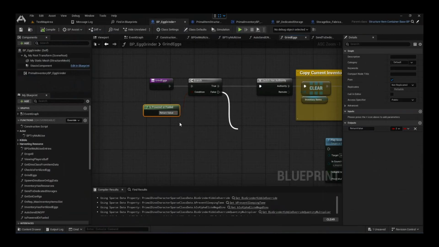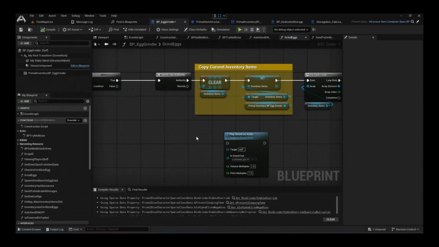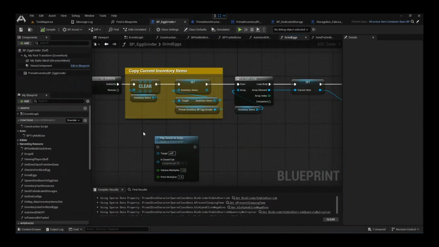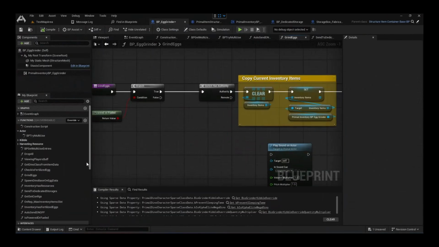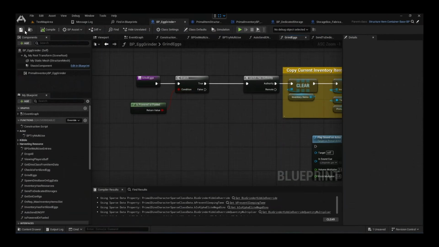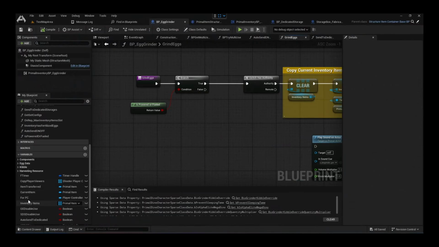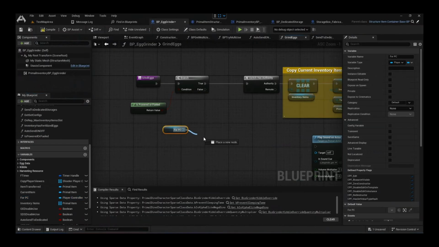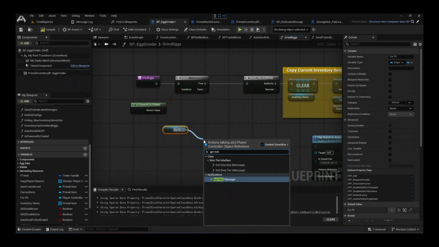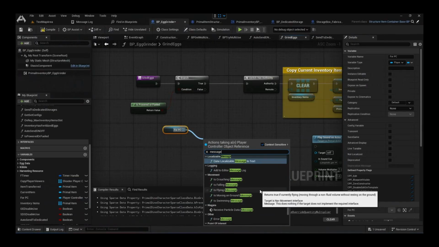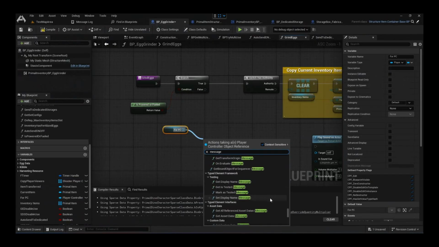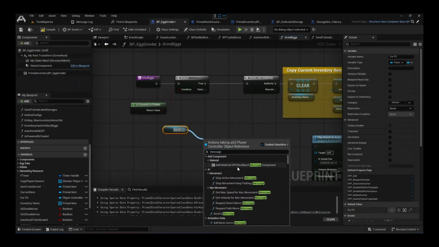I think it requires the reference of the player. Anyway, I'll make that. I have this one. Message. I can't remember the function.